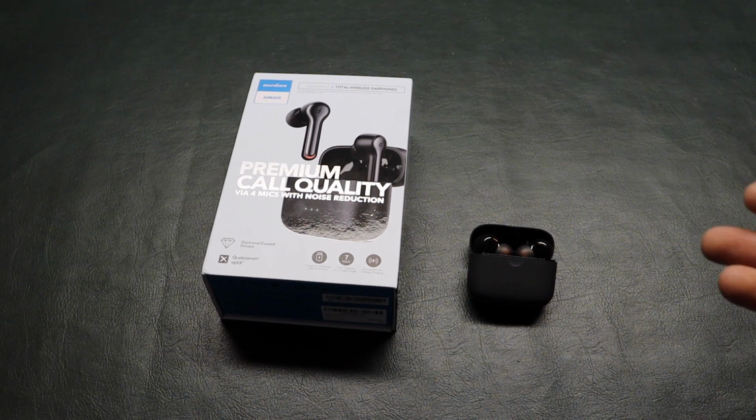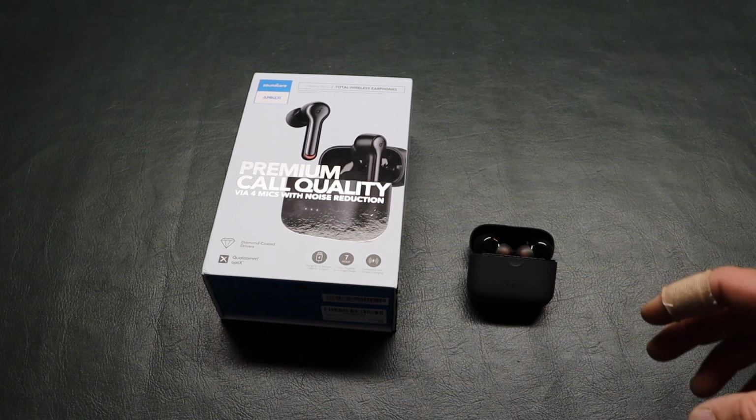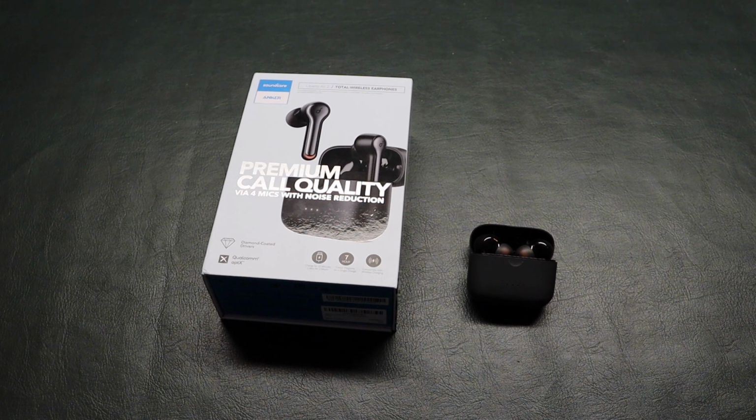And again, that's something that might be able to be customized out of there with the EQ settings, but comparing to these, seriously, these are so clear. The bass is nice and rich, and you can turn it up as much as you want. I love the sound quality on these.